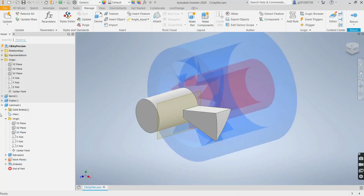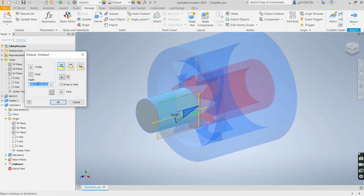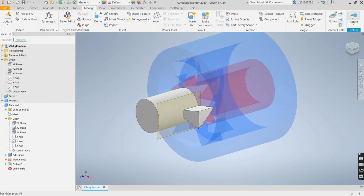And I forgot to divide the diameter by 2, it looks like. Yes, I forgot to divide. I should divide this by 2, and then subtract the clearance. Like that. Okay, perfect.